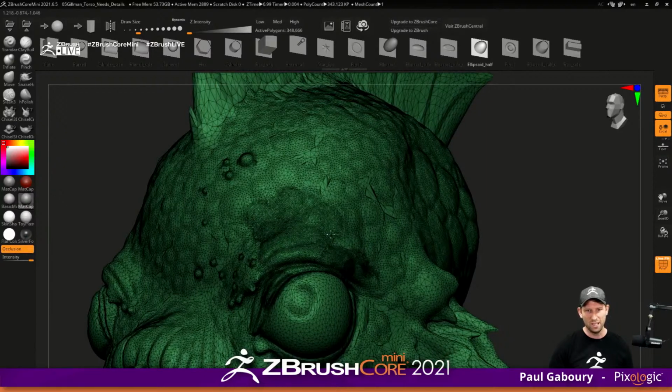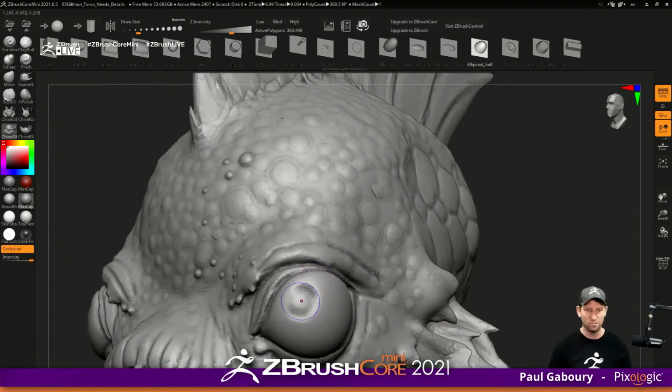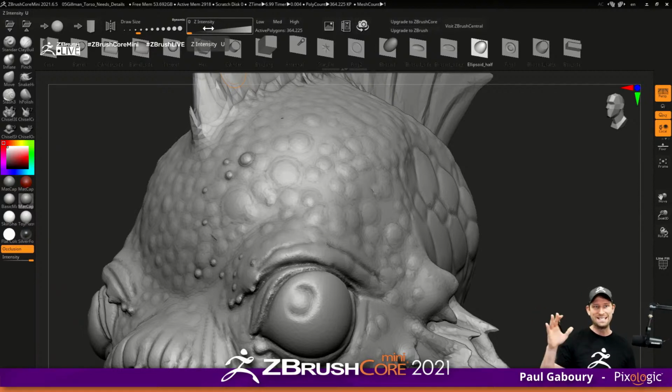What I'm doing is adding, like I like to call it, you guys know me now, clay, but it's really tessellation that I'm adding, and I'm not changing the silhouette at all. There's no silhouette change happening. It's just more polygons in essence being added, because while I was holding the Shift key, I turned my Z intensity all the way down to 0.